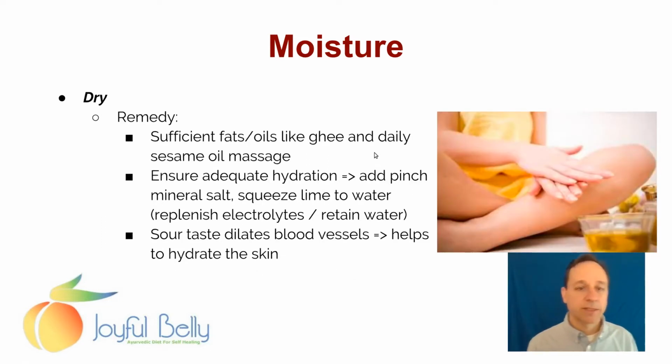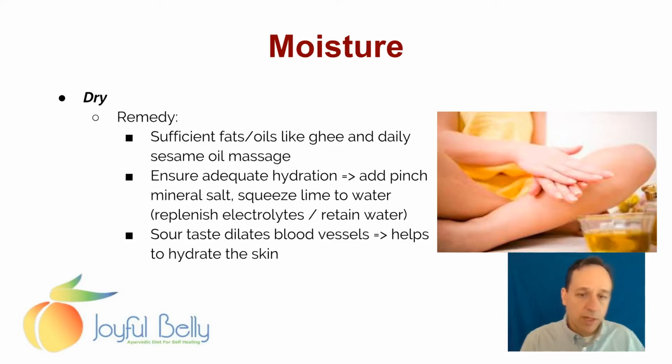The remedy for dry skin would be rubbing oils over the skin. Here you see someone rubbing oils over the skin on their legs, which is an area that typically gets dry because the legs are far from the heart, and so they tend to have poor circulation. So intake of dietary fats like ghee and other fats, coconut oil, and sufficient intake of fats can help make sure that your skin isn't dry, but also massaging your skin with oils, such as sesame oil.